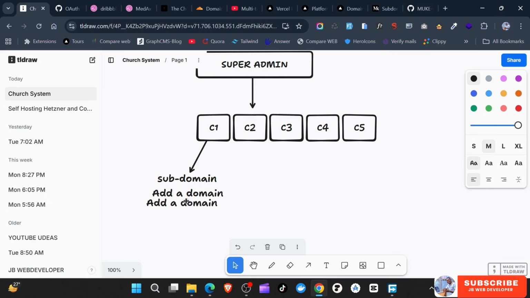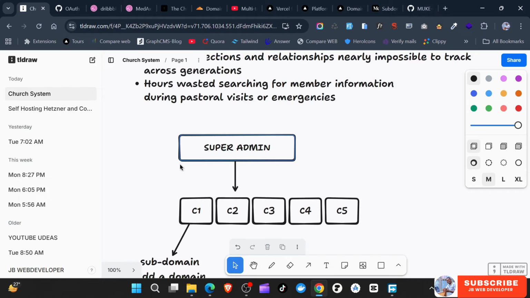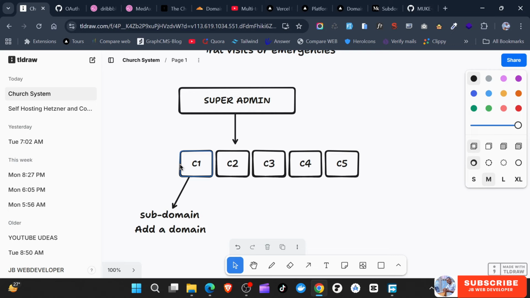I'm not sure yet how we are going to assign an actual domain, but what I want is to be able to add an actual domain so that the church has its own domain. And if possible, I want to achieve this in today's video.